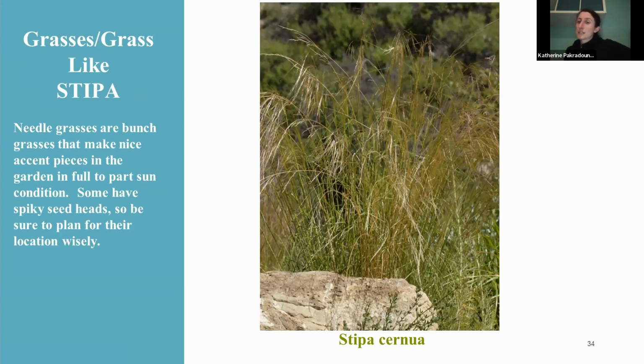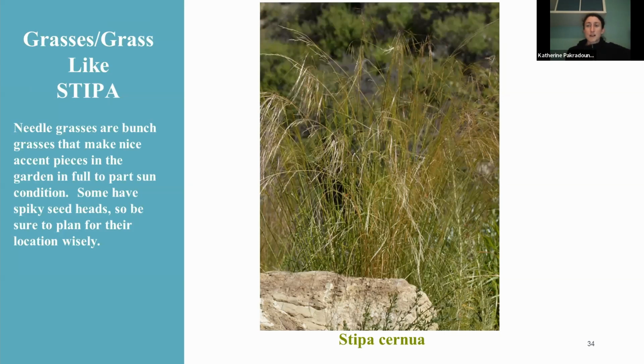So in the event that you're dealing with your own garden or a client's garden that has dogs or children that run around a lot, that are coming in contact with the plants, these seed heads can get stuck in fur or conceivably up a dog's nose, in an ear, etc. So you want to be careful about where you're planting these. But when it's not a highly trafficked area, they're really worth it for the fact that they're super drought tolerant. They're seasonal, so you're going to find that it has an off season. In the off season, usually late summer, you cut it down to the ground, and then it rejuvenates in the cool season.